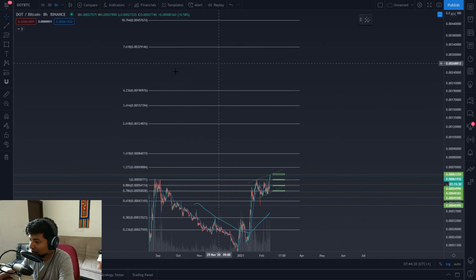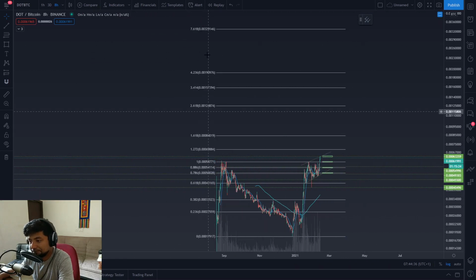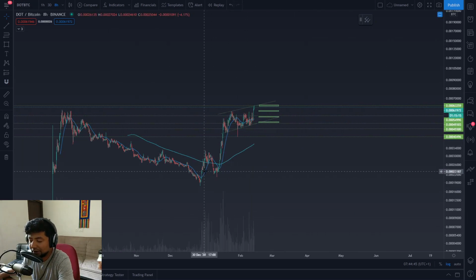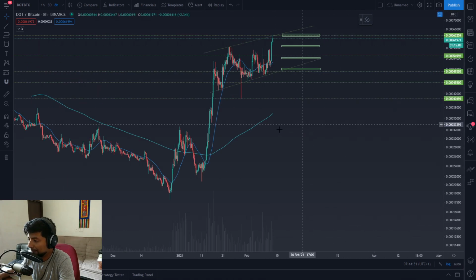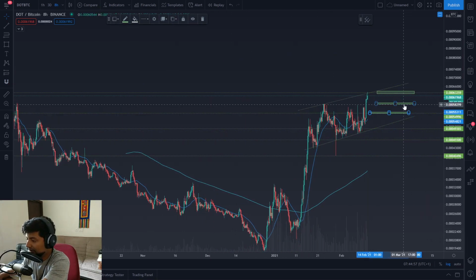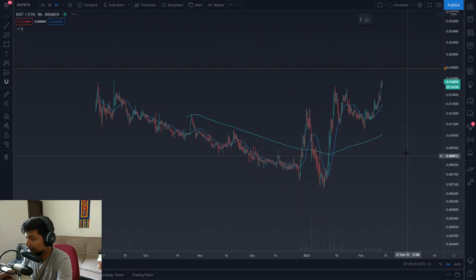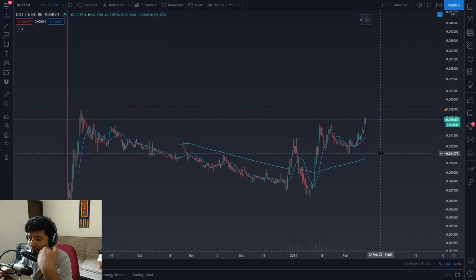Now, don't get me wrong, I'm not on the moon boy side, but this is how technicals work on a blue sky breakout. These zones that you're looking at, they are going to happen if we keep on trending, if we keep on maintaining such structures for Mr. Polkadot against Bitcoin. Certainly, why not, to the upside. These structures are quite important. All of these lines right here could be good risk management areas for your DOT BTC trades, but the most interesting chart of all is certainly DOT against Ethereum, because this is going to be pretty much telling as to whether DOT is going to be outperforming Ethereum as well.